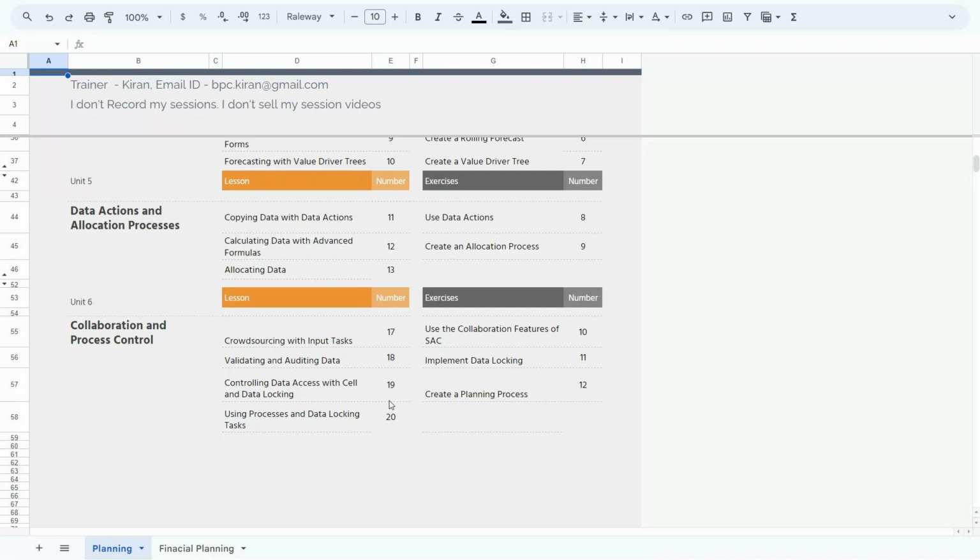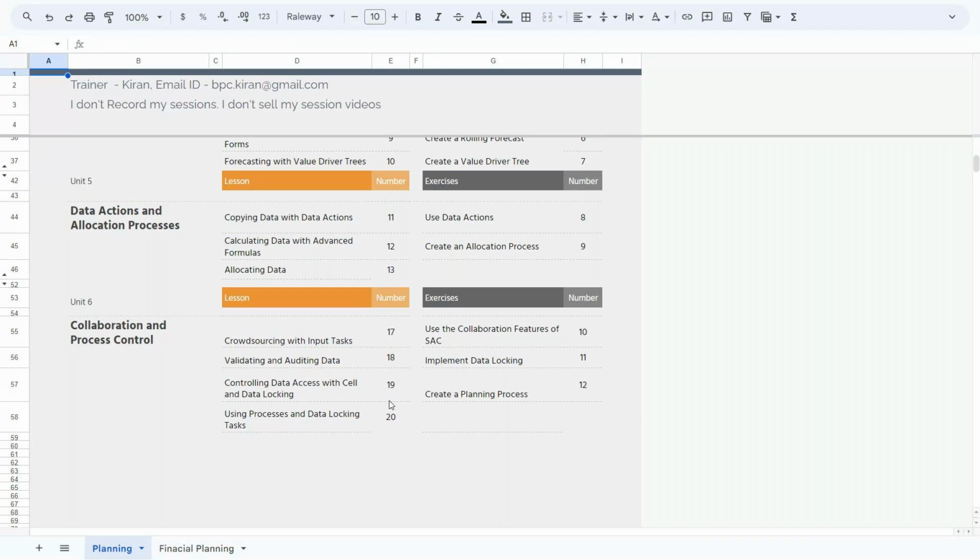Validation based on attributes you can perform. Validation based on members you can perform. Some customers say that when we plan the expenses for this cost center, they want to use only a set of GL accounts, not all the GL accounts. You can create a table, and based on the table, you can enable it. This was not possible in member validation in BPC. Here it's possible.